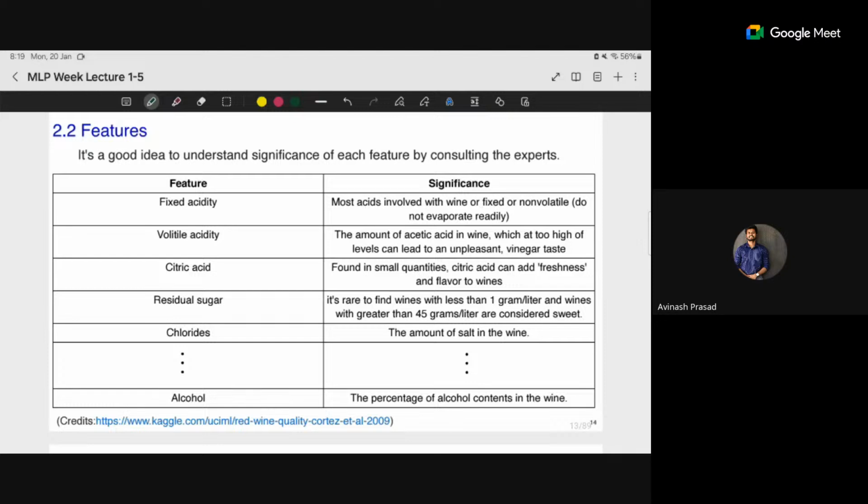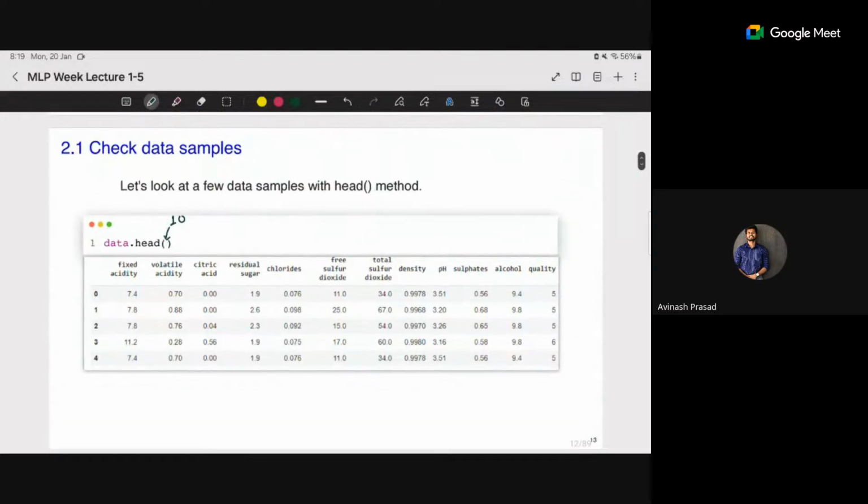Yes, sir. My question was regarding the pd.head function. Whenever we want to view our data, most of the time, what I have seen, a few of the columns are hidden. If someone has a larger number of columns, you get a dot dot dot here and then it continues. Is there any method by which you can show them? So you can check this method.